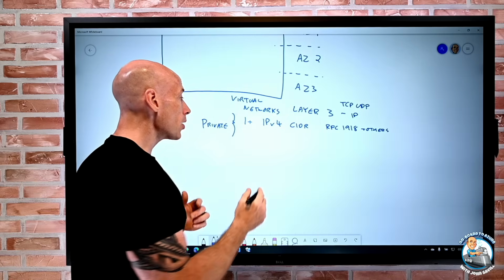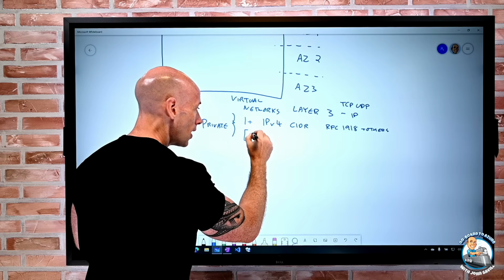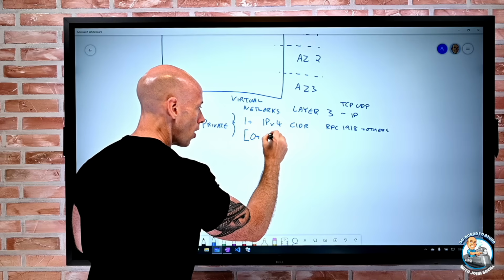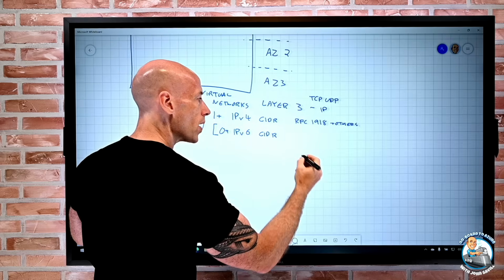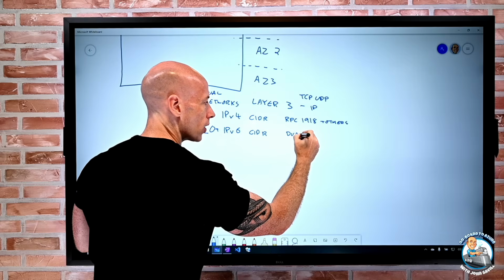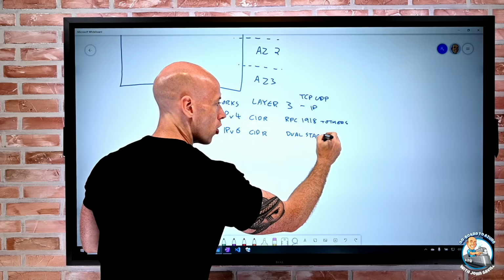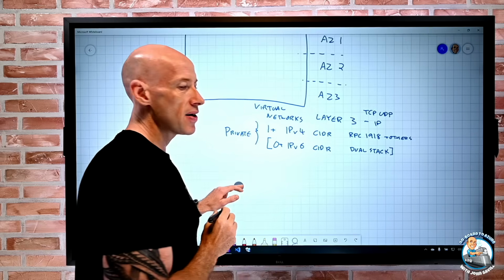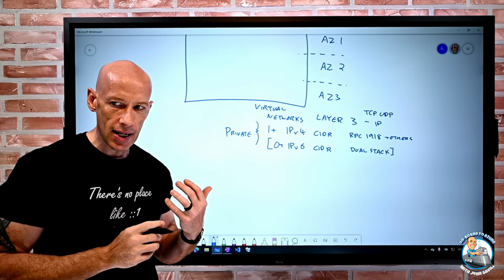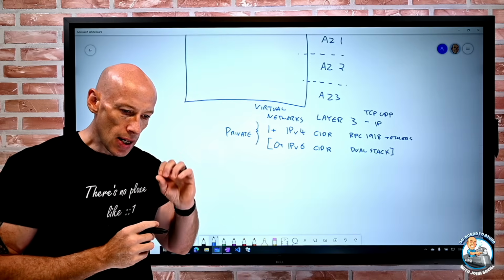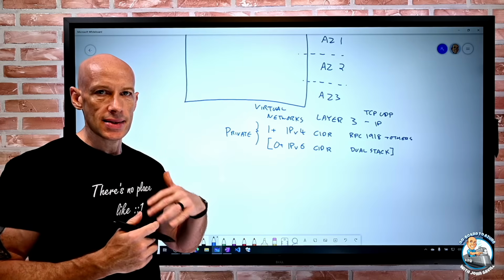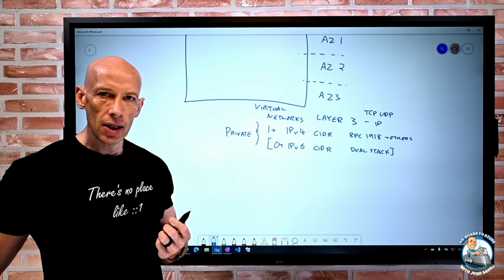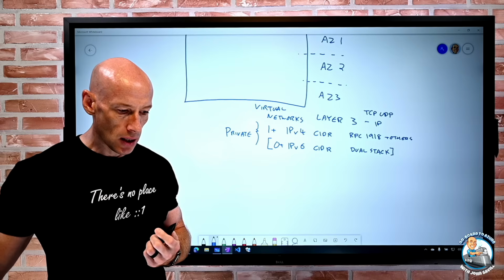Now, optionally, but I don't have to, I can add 0 or more IPv6. It is always dual stack. I cannot do only IPv6, but I can optionally add IPv6 if I actually want to add it to there. Now, if I add IPv6 to the virtual network, at least one subnet has to have an IPv6 range as well, but they don't all have to have it.